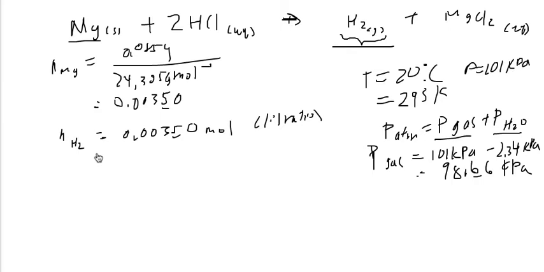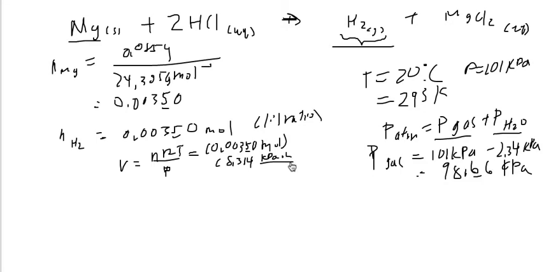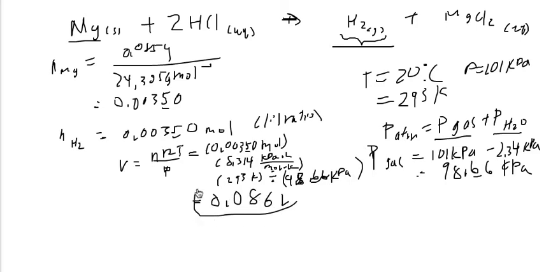And so now we can pull out the PV equals nRT equation. What are we trying to find? Trying to find the volume? Yes, volume. So volume equals nRT over P. This is typically the form of the equation that we'll use for gas laws, as we're given the temperature and pressure often. And now we just want to plug in the information that we have. And now we want to simplify to 2 significant digits. And so our answer will be 0.086 liters.